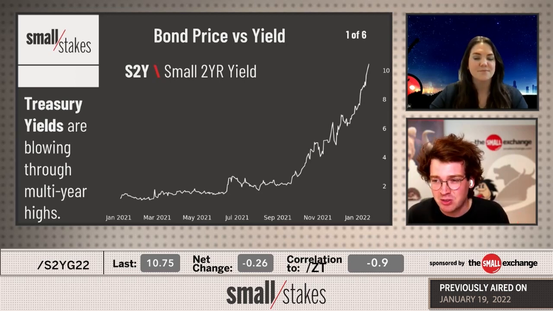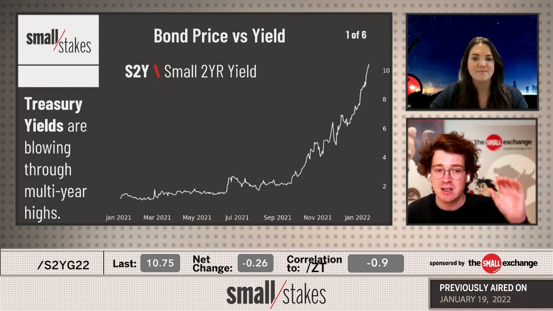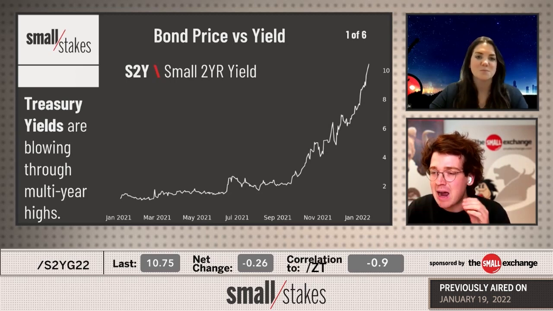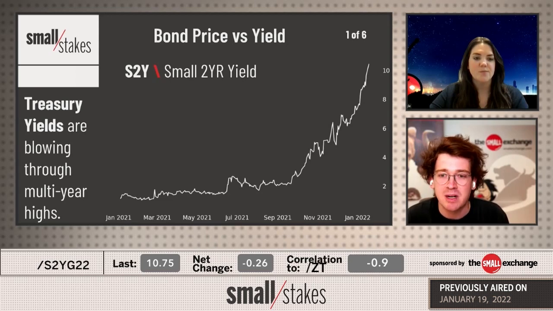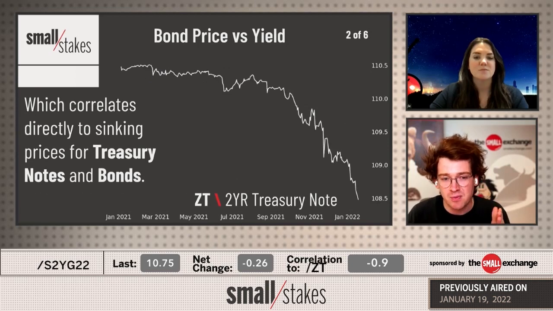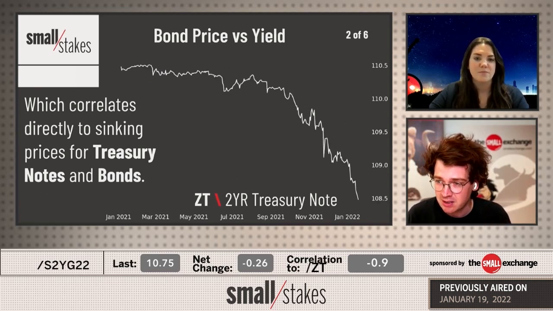Like, if I'm at the Wall Street Journal or wherever, or just on Twitter, and I see a headline that says interest rates at multi-year highs, or highest they've been since the start of the pandemic, I would love to then just go right to a chart in my platform and buy or sell that interest rate. And right here, you have that in S2Y. But story aside, let's start doing some of the number crunching, because for a rise in yields, Katie, you have a fall in the corresponding note's price, correct? Correct. Yeah.